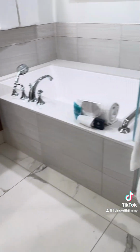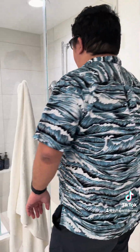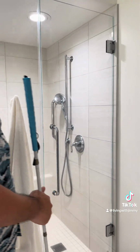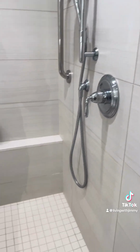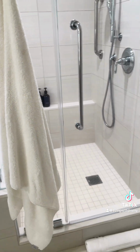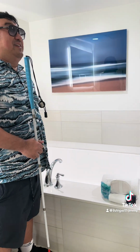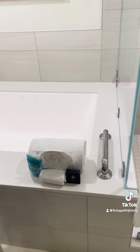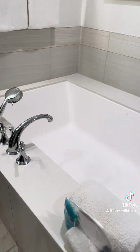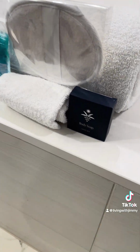So let's head in. Have a nice walk-in shower. The shower's pretty nice. Has a handheld shower nozzle. And the amenities are not bolted to the wall. So it's kind of nice because you get to be more comfortable. You can move them around if they're not in the right place that you need them, which is very cool. And then over on the right hand side, still here is a tub, pretty big tub.